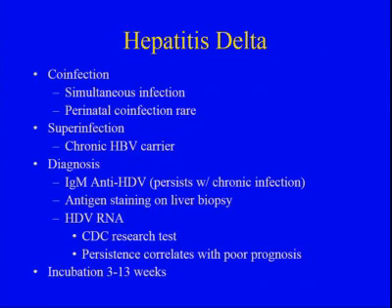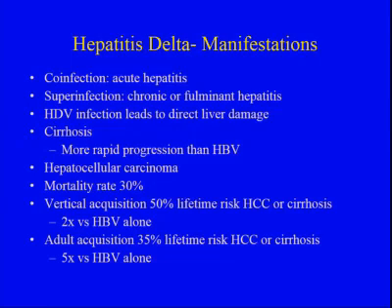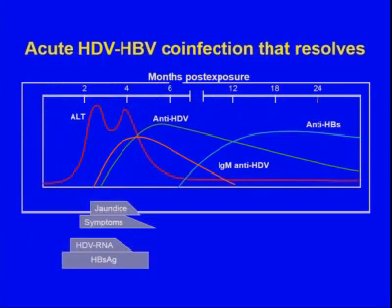Co-infection means you get the hepatitis delta and B at the same time. Superinfection means that you're already a hepatitis B carrier and you get the infection on top of it. It's measured by IgM antibody to hepatitis delta. It basically takes everything that happens with hepatitis B and makes it worse. It causes acute hepatitis, fulminant liver failure. It's directly hepatotoxic, with higher risk of cancer, higher risk of needing a transplant, and a higher mortality rate.